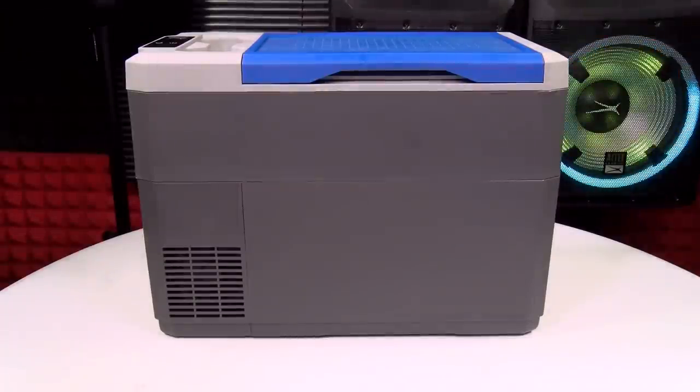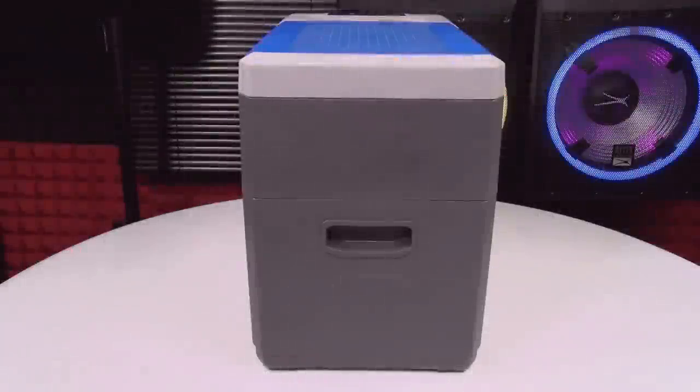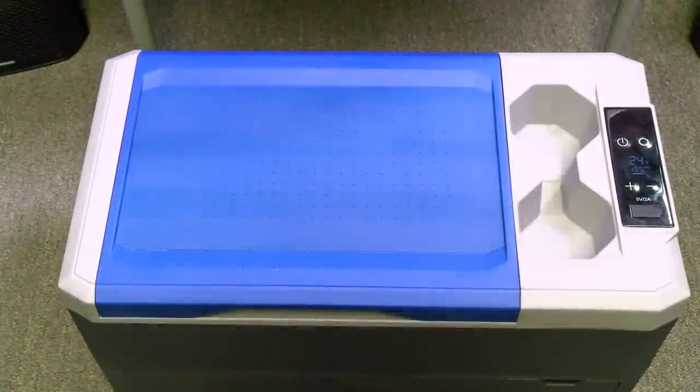Here's the back — if you look at the lower left corner, you can see the fan underneath the vent. On the other side, you just have a carrier handle. On the top, there's a lid that opens up both ways, which I'll show you in a second. You've got two cup holders with a cover, and your LCD display. Here's a closer look at the control panel: power button, settings button, LCD display, plus and minus to change temperature, cooling modes, and battery mode. Underneath that, you have a USB slot for charging other devices.